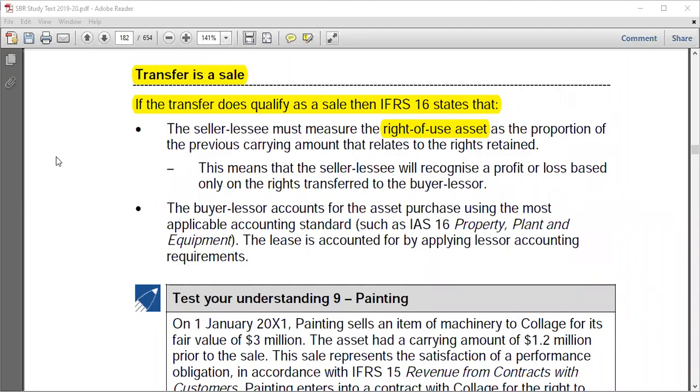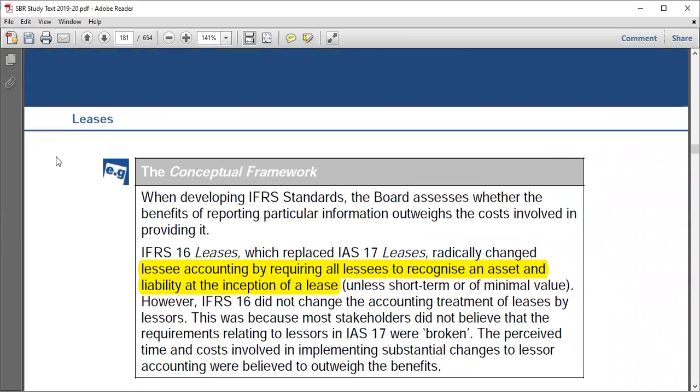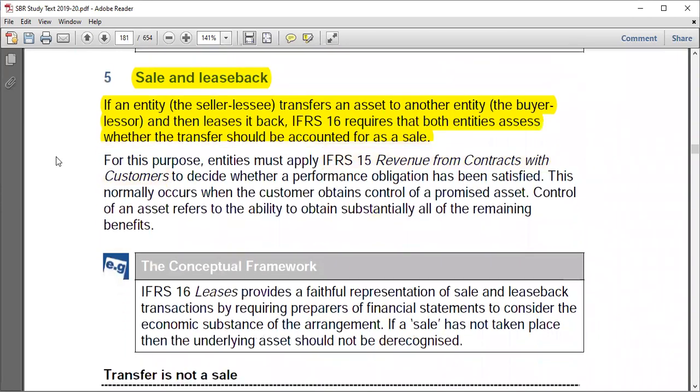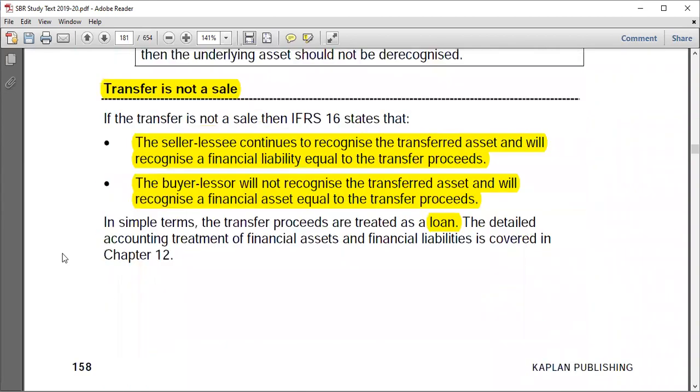All right, we'll proceed with our topic of selling the leaseback. So the first and most important point in an exam, if you just find the question of selling the leaseback, first of all, judge on whether there is a sale or not. The transfer of the asset may not constitute a sale. If it doesn't constitute a sale, as I just said, just treat it as a normal loan. So the lessee would have the financial liability and the lessor would have the financial assets, just like that.